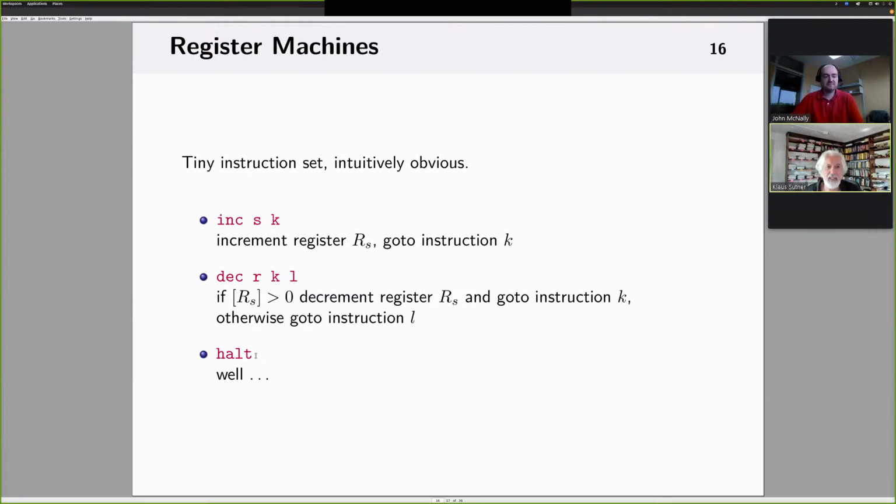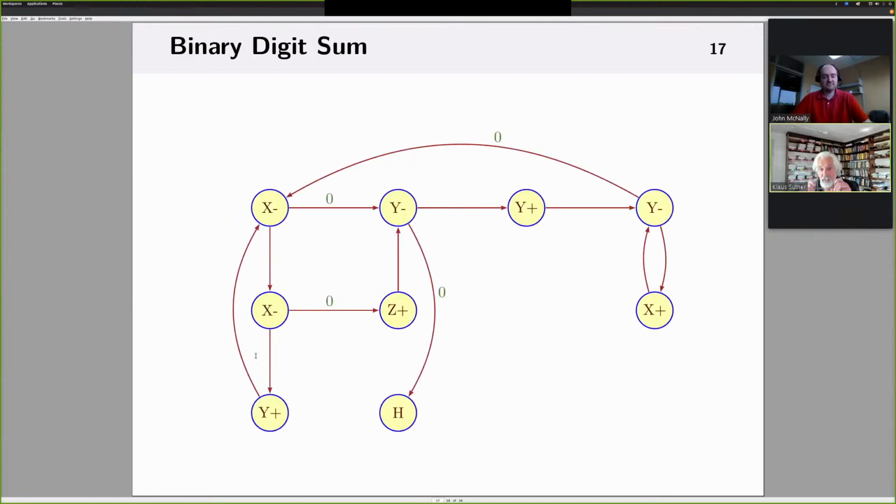So you can do addition, multiplication, you can go through the whole panoply of basic number theoretic functions, and you can implement them with register machines. And it's very intuitive, and the cognitive burden is very, very small. And so one very nice feature of the register machine approach, as opposed to Turing machines, is that you can actually explicitly write down machines that do something interesting. So, for example, here's a flow chart for a register machine that takes as input some number X, and then figures out, if you write that number X in binary, how many ones are in the binary expansion. And so I don't want to go through this.